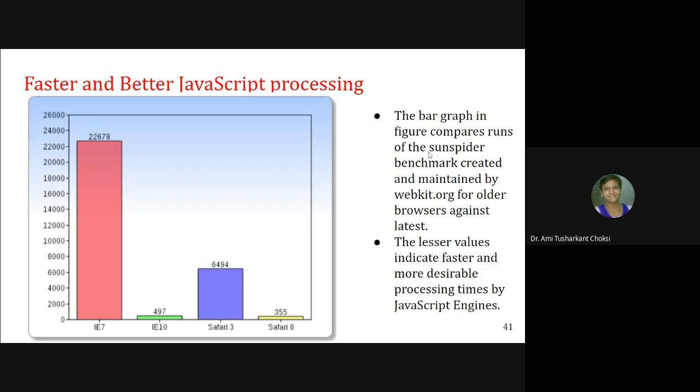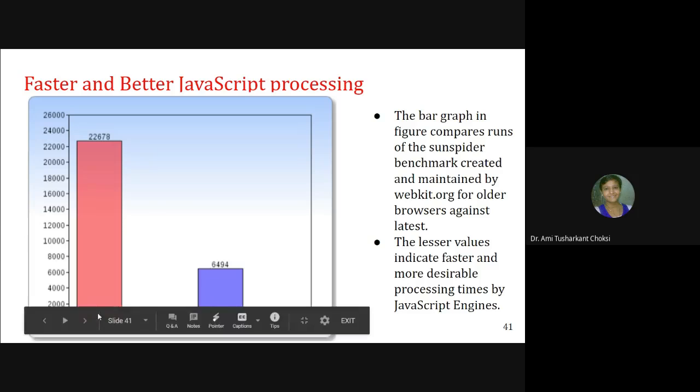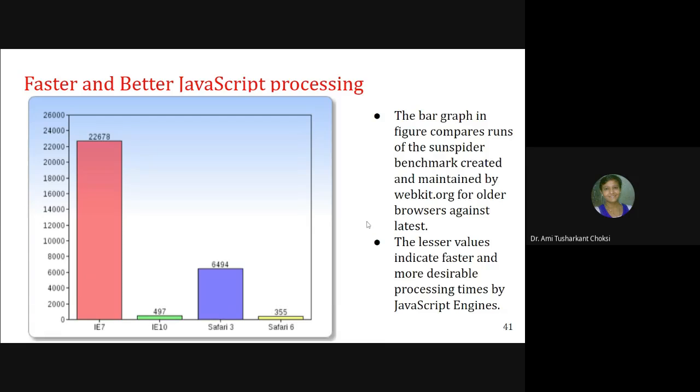So for older browsers, we are considering IE7 and Safari 3, and for the latest ones, IE10 and Safari 6. We can consider Chrome also. The data represented here in the graph is for IE and Safari, right?